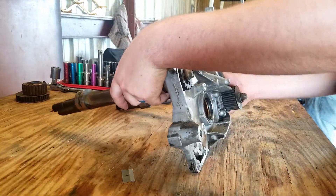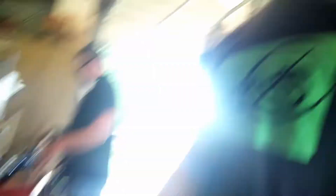Here is the front case with the oil pump. We're going to do a balance shaft delete kit today and possibly check out the oil pump to make sure it's good to go, so we can get this short block finished up and get this engine dropped in the DSM.